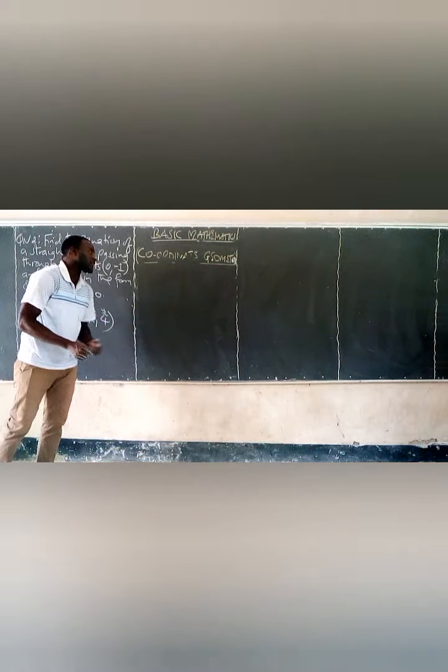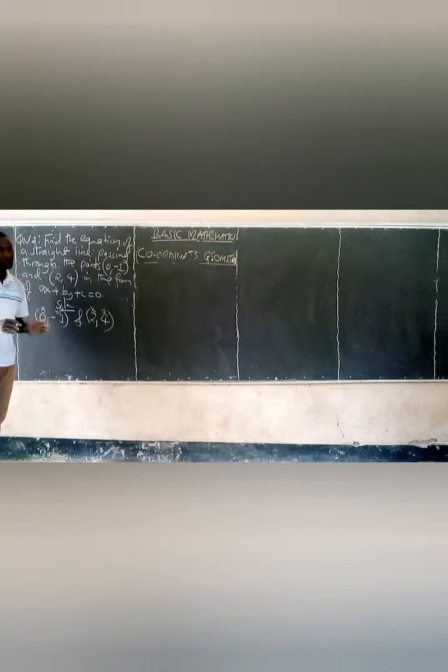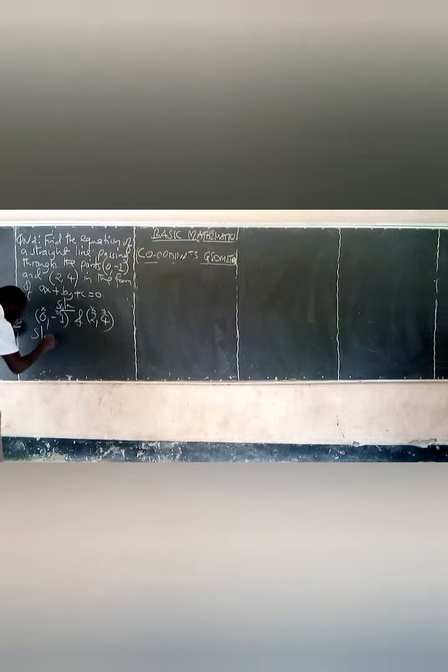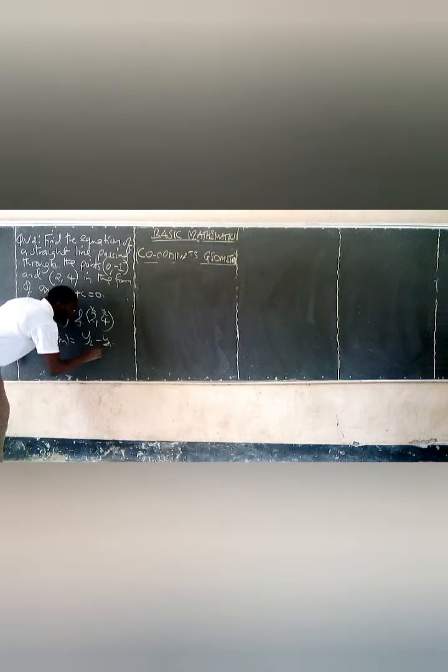Either the normal equation of the line or the standard equation of the line. Just start to find the slope. First of all, once you see 2 points and the question needs you to form the equation of the line, start to find the slope first of all. So I will say now the slope, which is m, the symbol which represents slope, is equal to y2 minus y1, then divide by x2 minus x1.